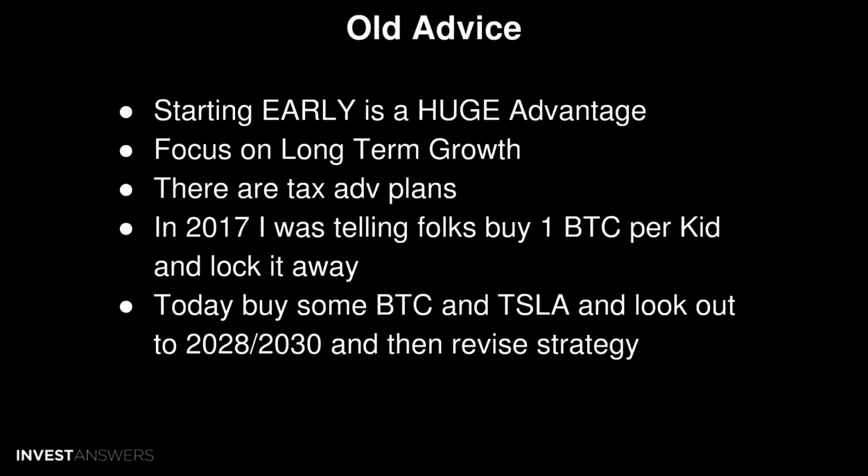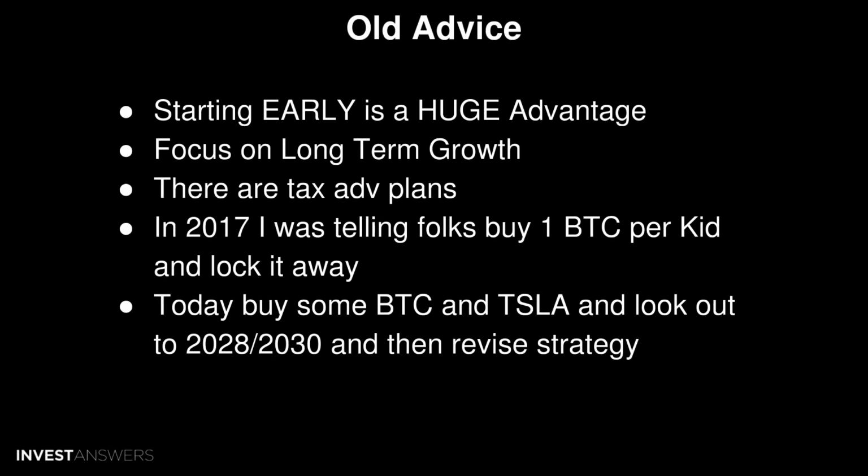Now, there's a couple of really good things working in your favor. The first one is starting early is a huge advantage. I always say get in early, get in hard. When you have a child's life of, say, 18 years before they become an adult, even investing a tiny amount early, a small regular contribution can grow to a massive amount over 18 plus years. So you have that huge advantage. So start now, first of all. Focus on long-term growth assets, Bitcoin, Tesla, stuff like that. Depending on your jurisdiction, Yorkshireman, you could be in the United Kingdom, there could be tax advantage plans. I'm not a tax advisor, but check those out too. Maybe you can get a tax write-off.